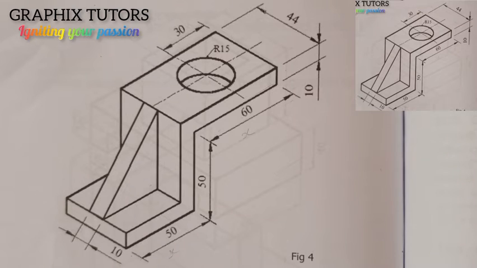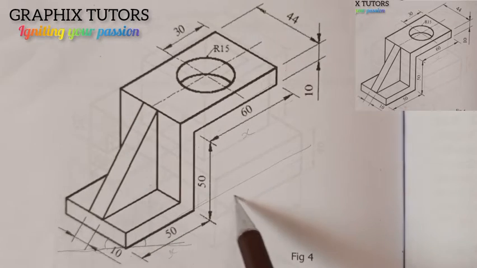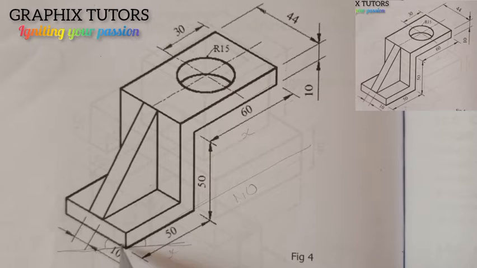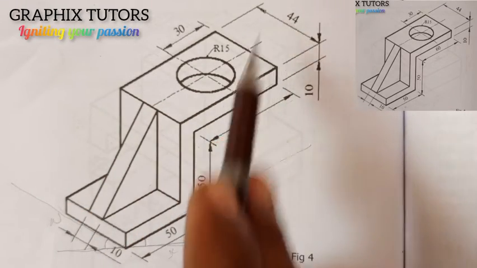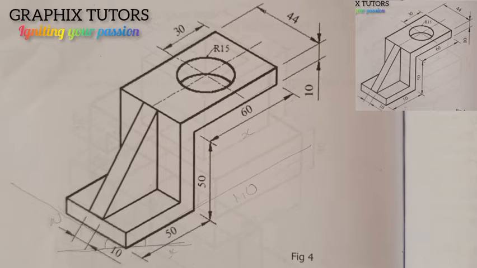Now if you look at the width closely, the width is this side, because when you look at the diagram, if I draw my horizontal line here this way, you can see this line is inclined at 30 degrees and this is inclined at 30 degrees. I said earlier, this is the length, which I've already said is 110, right? Then this is the width, now W. So this width is equal to this width, equals to here, and also equals to here, and that is what? 44. So the entire width is 44.